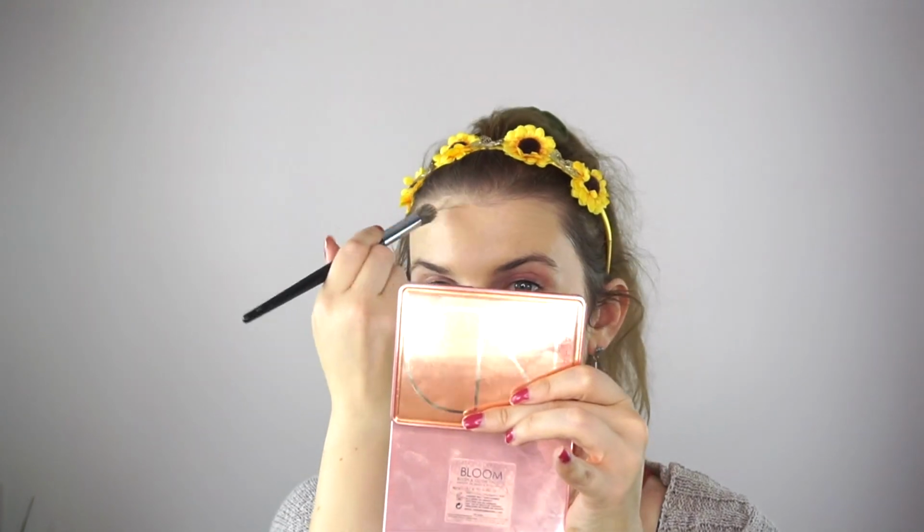Because this is not a full coverage foundation, the Comfort Matte Foundation could definitely be full coverage if I built it up solely on its own, but I'm mixing it with 2 other products. So if I want a little bit more coverage, this concealer works great for me, and I have been liking this concealer more, I think, because of the different style of makeup and also because of this brush. This is a Sephora Pro Airbrush Concealer Brush.